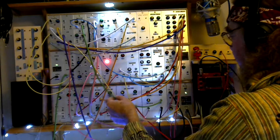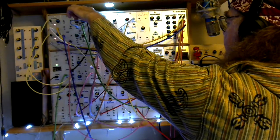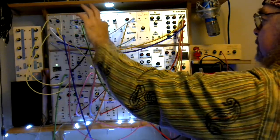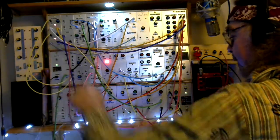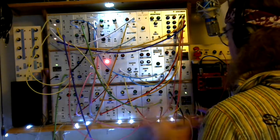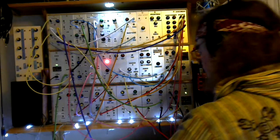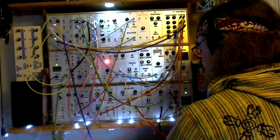The CV from the voltage control filter is coming from an envelope generator up here, and that envelope generator is being triggered by the last of the trigger outs on the gate to trigger. So essentially that's being triggered by the trigger version of the clock from the BeatStep, but because the BeatStep and KeyStep are synced via their MIDI connections, it should all line up quite nicely. So I can play individual notes on the KeyStep now, and you'll hear what that particular patch sounds like.